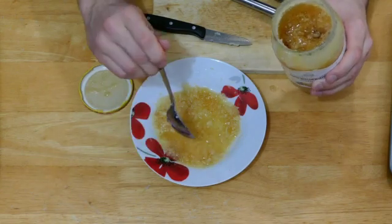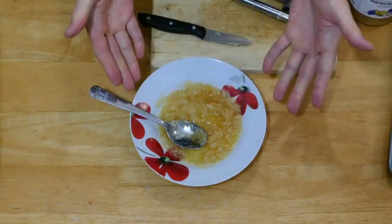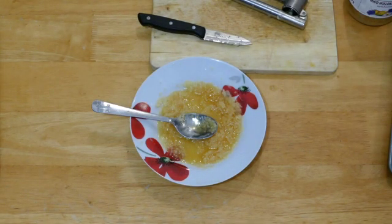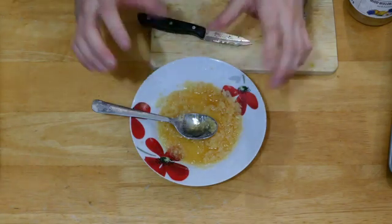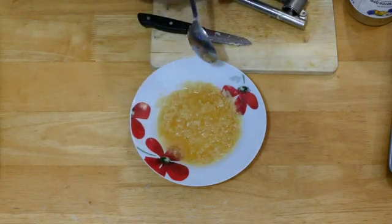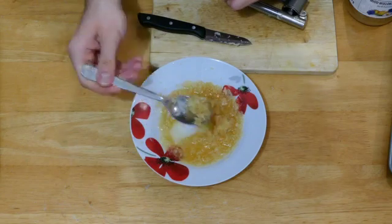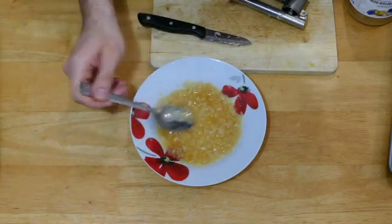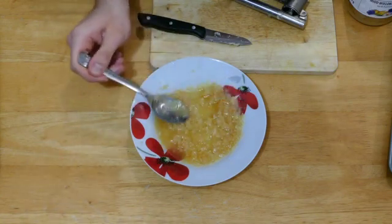Yeah, so here we go. The last bit probably would be putting this beautiful ginger and honey into a jar, which I have prepared here. If I do. No, I don't. So I'm afraid I have to leave you with this task. This is your homework. So I took you through the steps how to make this. By the way, if you want, you can add lemon at this stage, or you can add lemon after. So you make your tea, you put that in, and then you add lemon to your tea on the fly. So your homework will be putting this into a jar. Close it, keep all those goodies inside, and here we go.